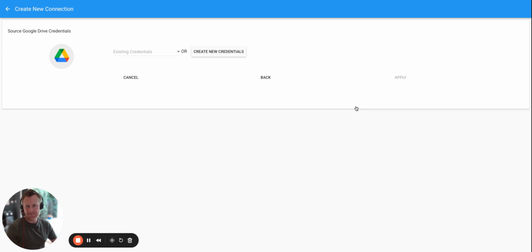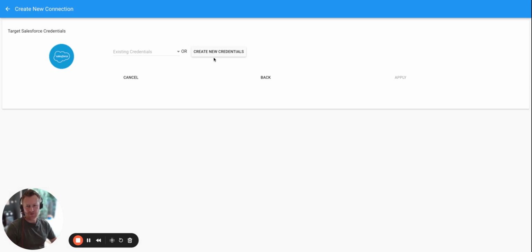So after clicking Apply, we need to authenticate the credentials for both the source and the target. So we select existing or we add new. We've already got some credentials in here for Google, so I'm going to use those and click Apply. We're using Google Drive, so we need to define the data file we're using and the collection method. So we're just going to use the contact data file and the collection method. I can select to import all of the data each time the connection is activated, or just the new rows added to the file since the last run. I'm going to select all rows.